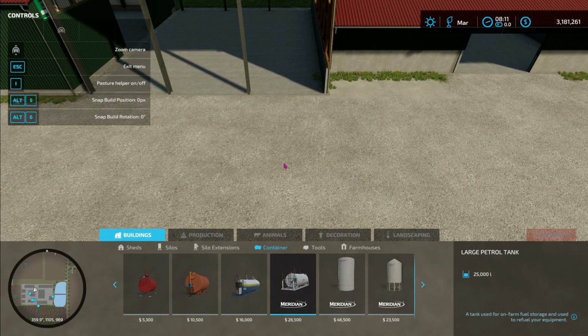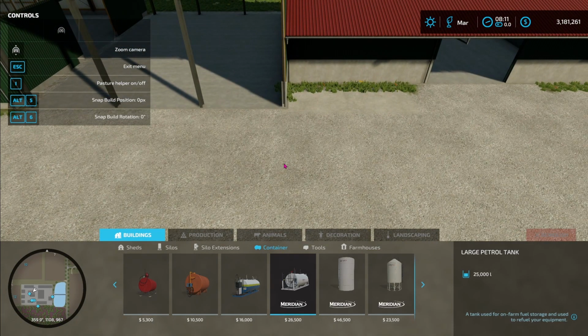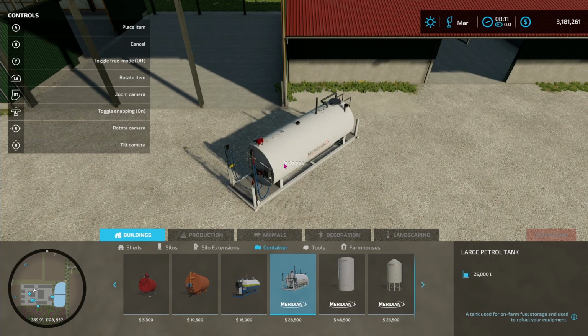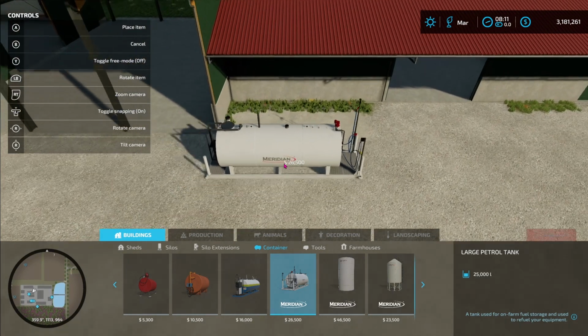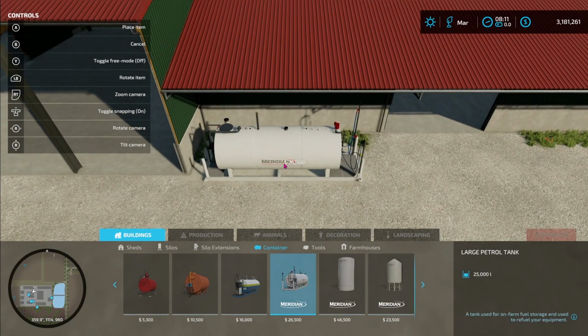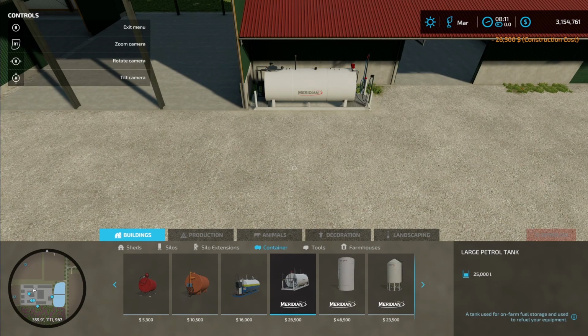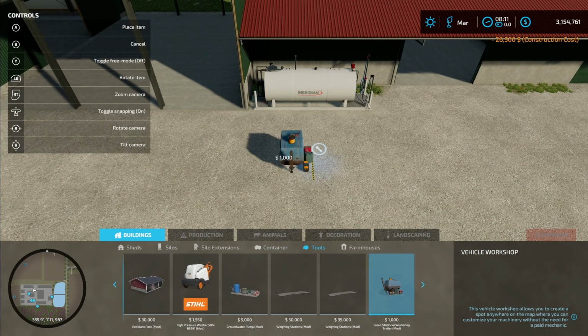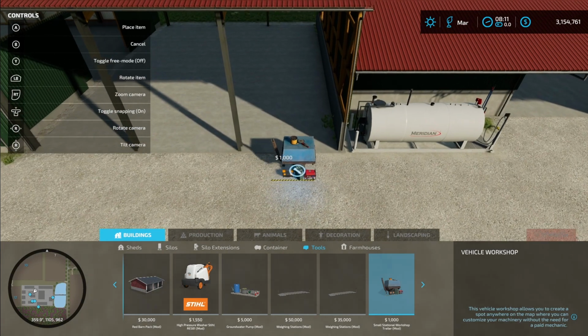Next thing we want to do is add in a couple of the things that we just deleted. First thing we want to do is move this little fuel container back over here. I think it turns this way. And we'll tuck that right up underneath here. Next thing we want is this little workshop, which is right here. We're going to turn it around this way and stick it right in this little doorway.